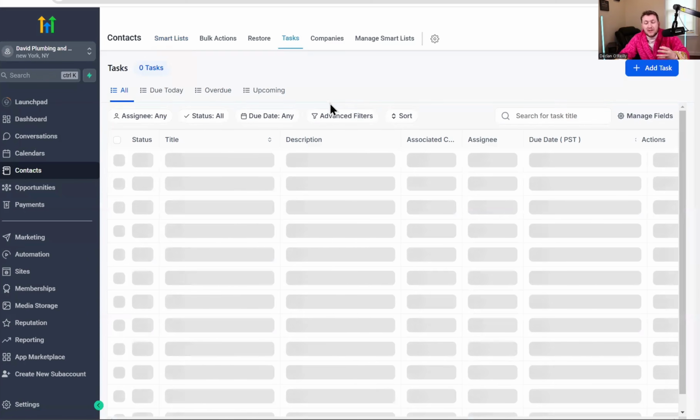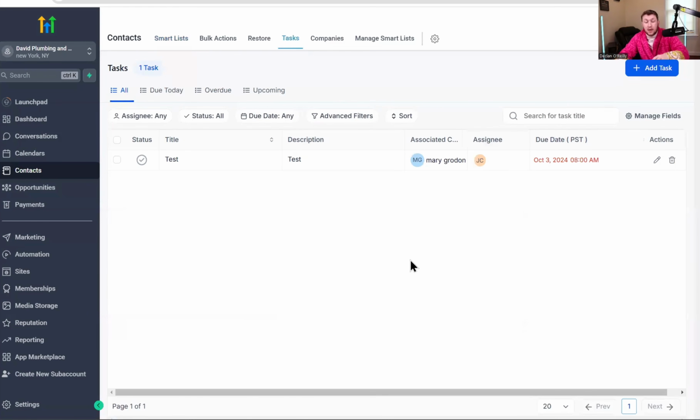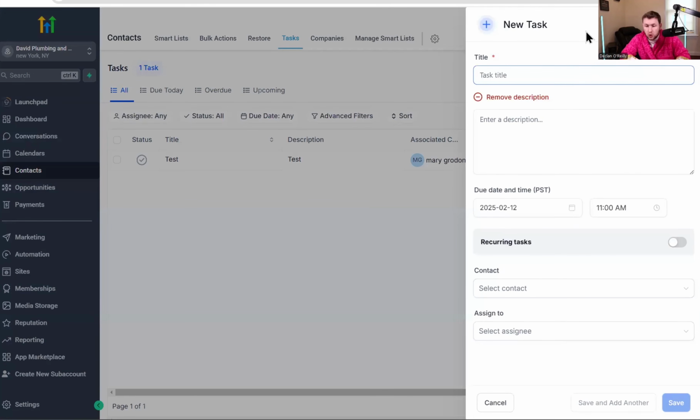This is any sort of tasks you have on someone. So you can be like, okay, right here, Mary Gordon, 5 p.m. on Tuesday needs to build a website. This is basically like Trello or one of these project management softwares. This just adds a way for you to add tasks, which is like making people do certain things in HighLevel, which is like employees and other stuff like that.